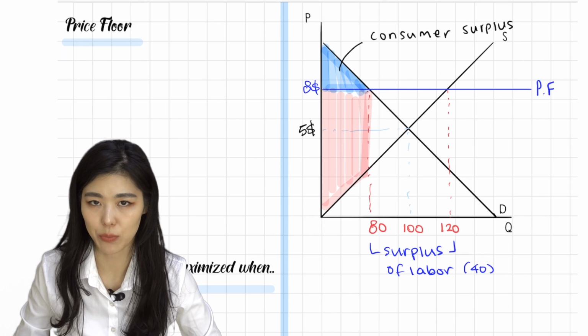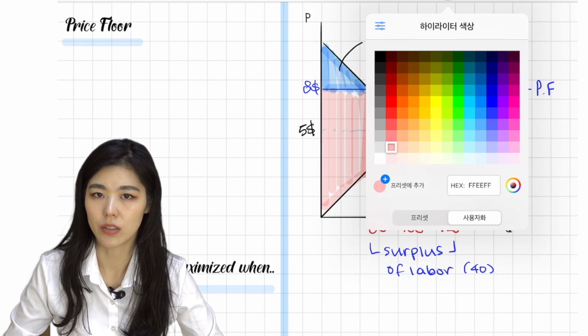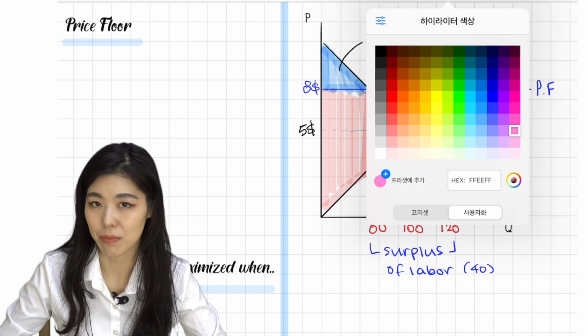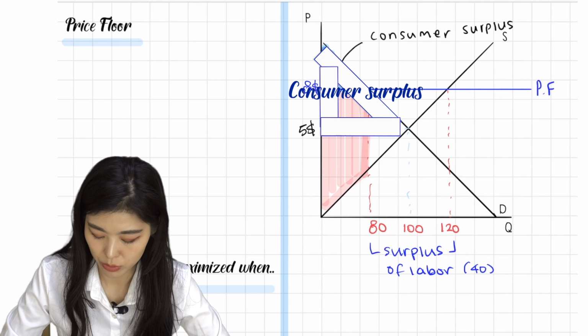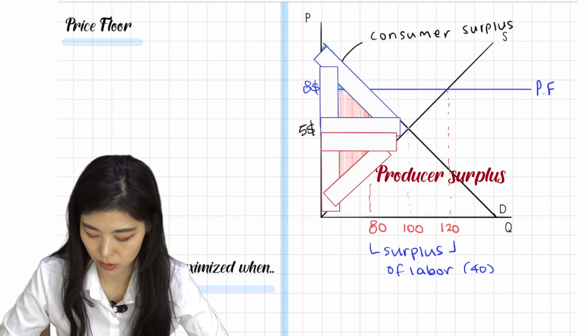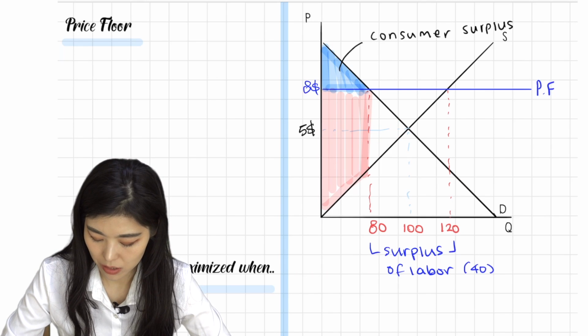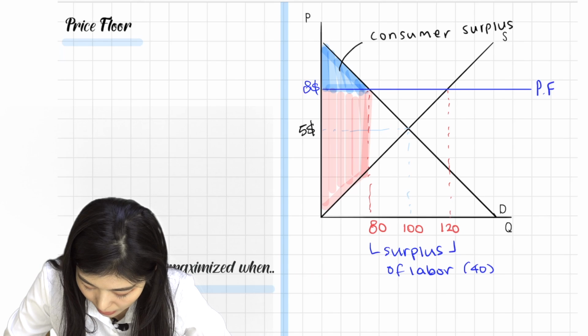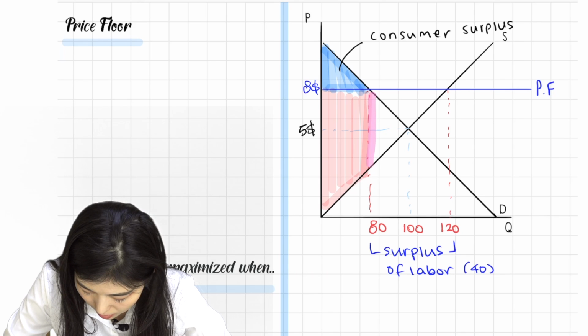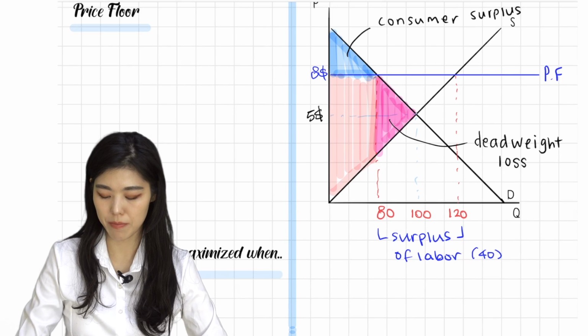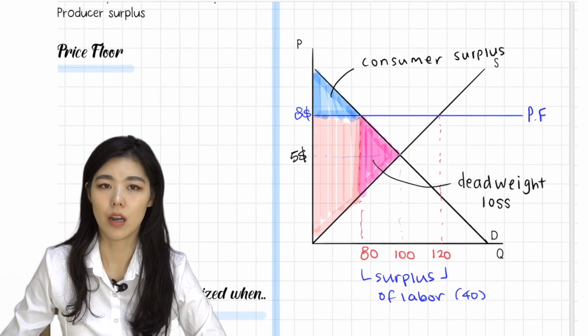So where is the deadweight loss? For you to get a deadweight loss, you have to compare the social surplus that you had before at equilibrium, which was consumer surplus here and producer surplus here. However, now that we have only this much social surplus, we have lost this part as a deadweight loss. Just remember, this will be on the multiple choice a lot of times.